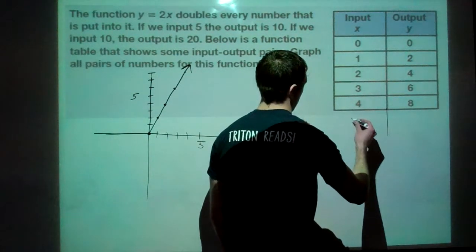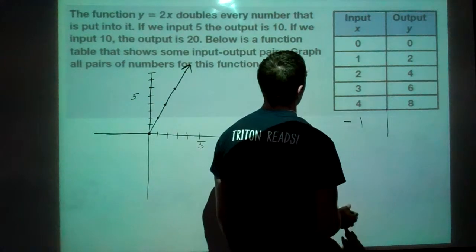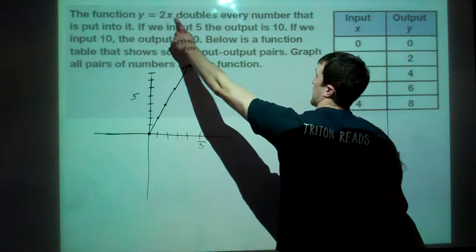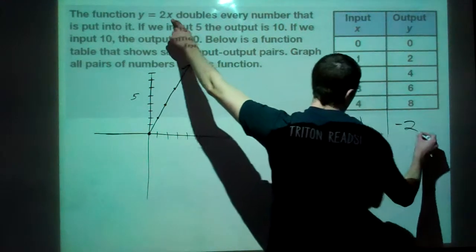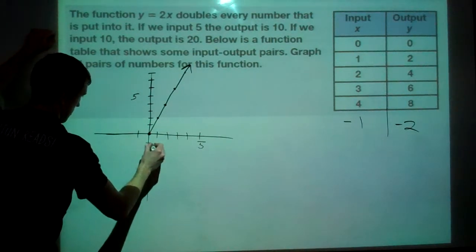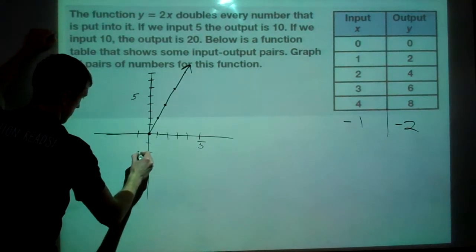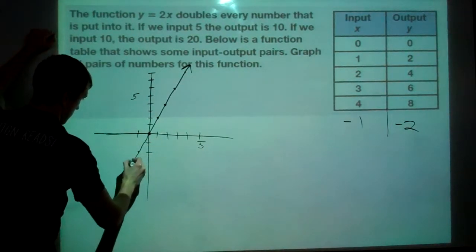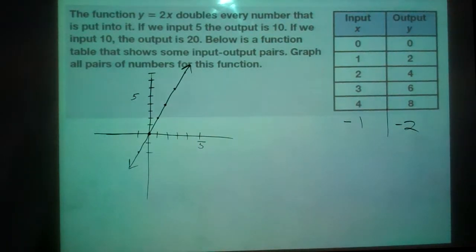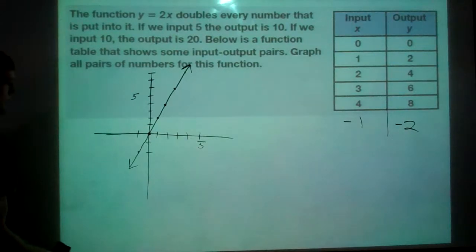It doesn't look like. But if I put in negative 1, that would be what is y when x is negative 1. 2 times negative 1 is negative 2. And if we were to plot that point, that would be negative 1 down 2, about right there. So we could get negatives and that graph would go down as well. Okay? Our other one didn't, remember, because we were talking about tables. Alright, you can't have a negative table, just like we couldn't have 1 1/2 of a table.